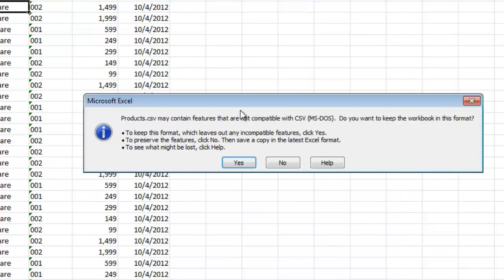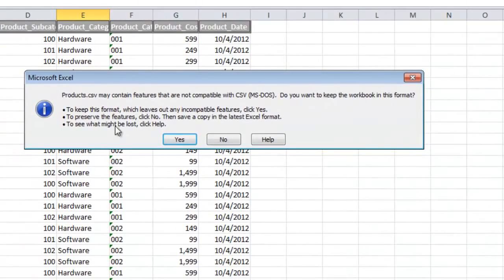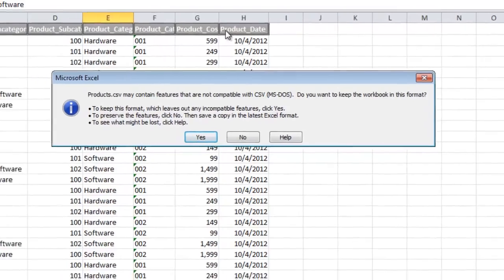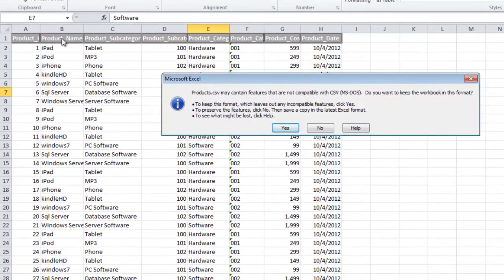Okay, so that's fine. Oh, and then we got another message. Products CSV may contain features that are not compatible with CSV MS-DOS. Do you want to keep the workbook in this format? Well, right now, this header row has formatting on it, you know, colors, borders, and stuff like that.